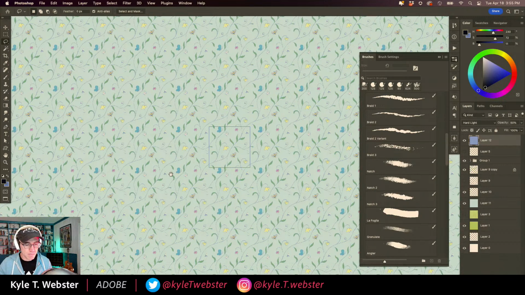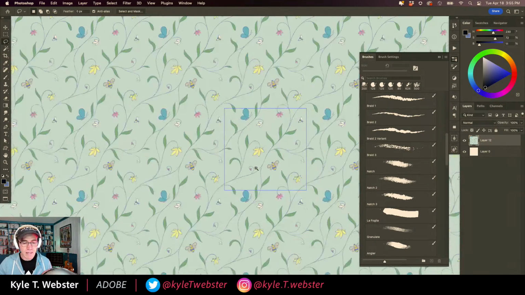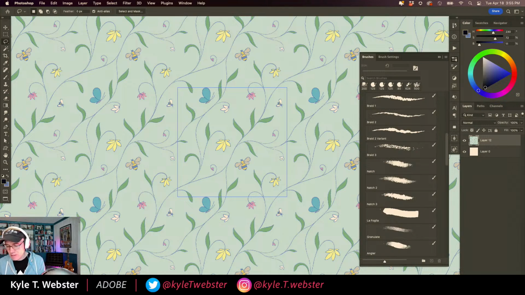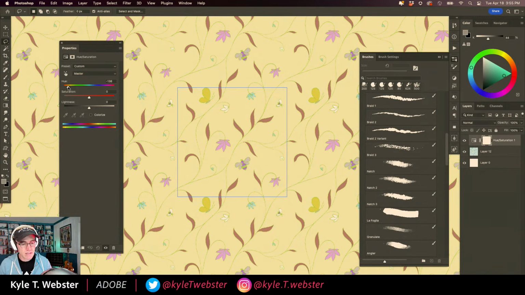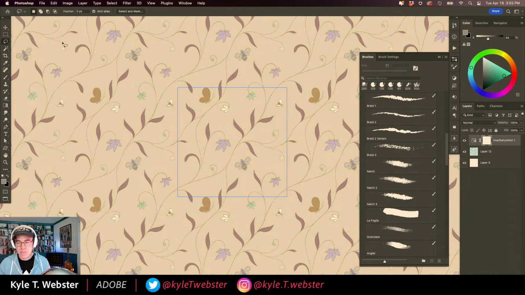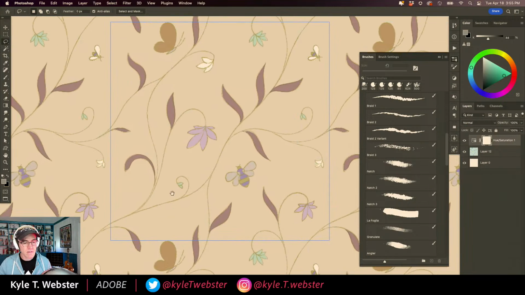It's the best. If I were to take this whole pattern, for example, and what if I just want to change the whole color scheme? Go ahead and use an adjustment layer, hue saturation, right? Try a totally different version of your pattern like this. That might look really, really cool, right? Make it saturated, make it desaturated. Maybe this is like more for sort of a subtle kind of application of it, right? Isn't that nice? Can't you just see that as a wallpaper right there. What do you think?